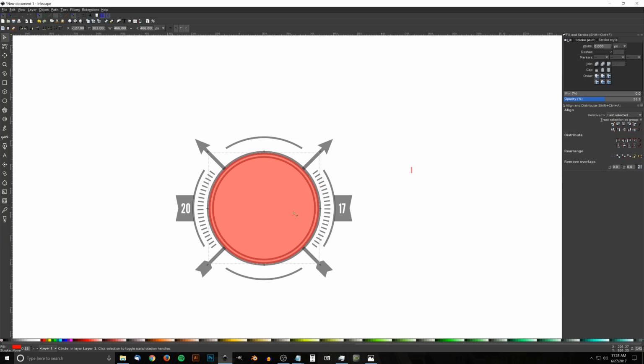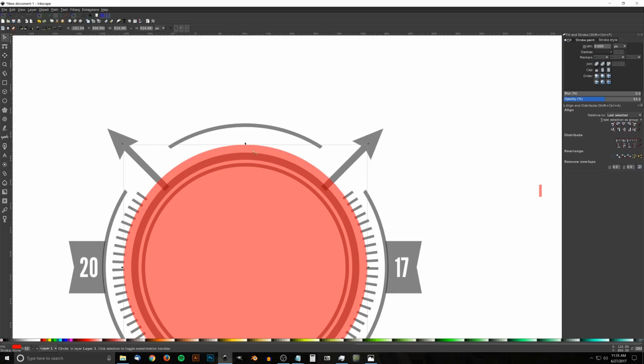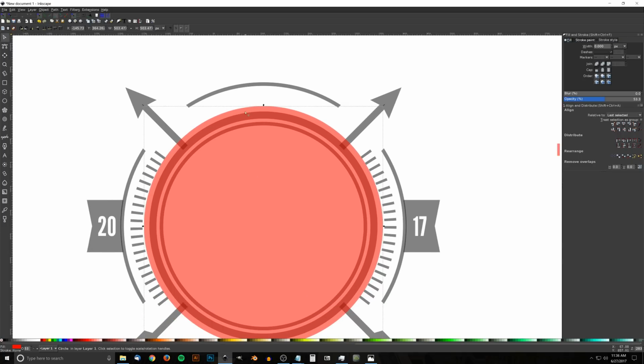Yeah, make that red. And I'll hold control and shift and just scale this circle up like there. Right about there. The edge of this circle is going to be where the base of the text is sitting. So the text will be going along here like that. So I'm just going to make that a little smaller. That's something to keep in mind when determining the size of this circle. That's a pretty good size right there.